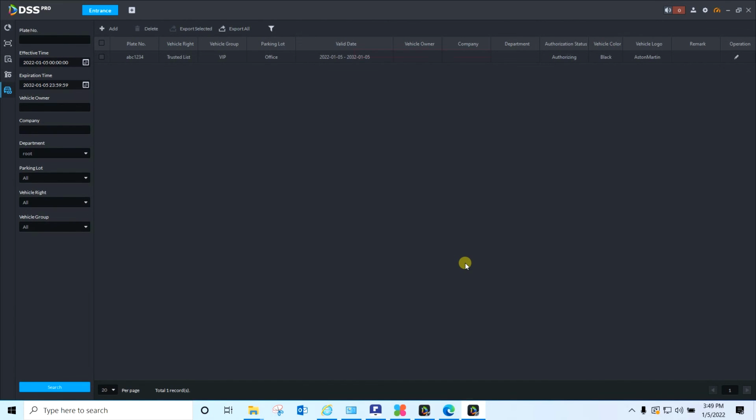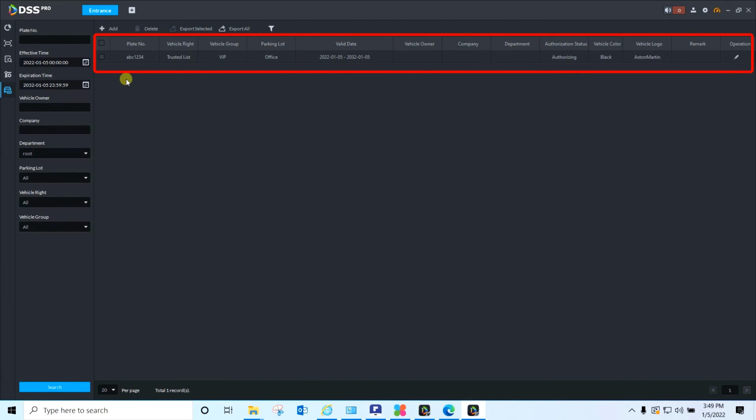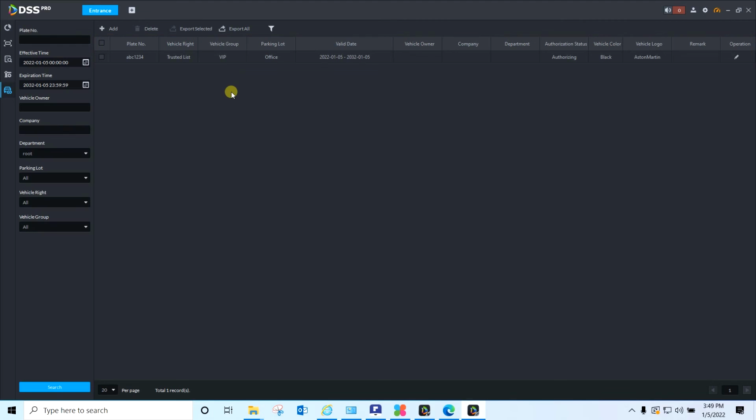Here you can find the list of vehicle records you have created recently. Out of the list, you can even search particular vehicle details. Use these filters to refine your search query, or these filters to change the displayed information in various columns. And that's all for the ANPR system.